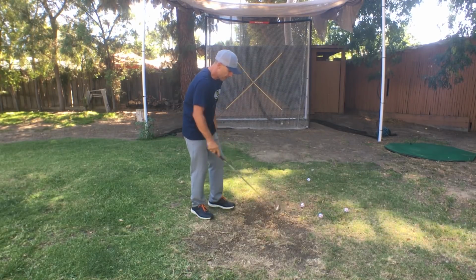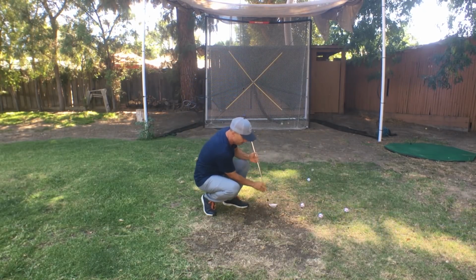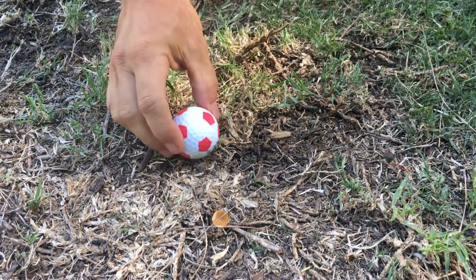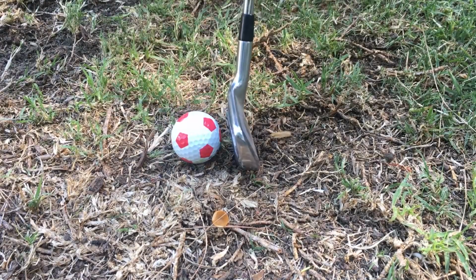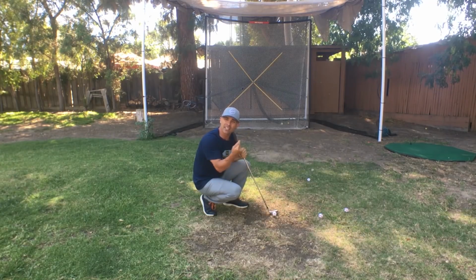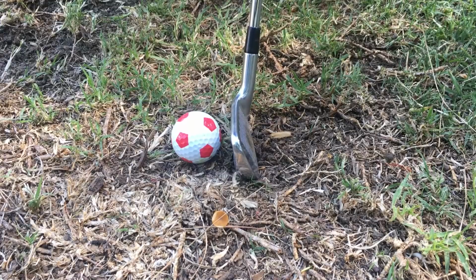Good, so here's the tee. And here's my strike, here's my divot. So I know the ball was here. That's where the ball was. And the beginning of my divot is way after the ball. Right there.